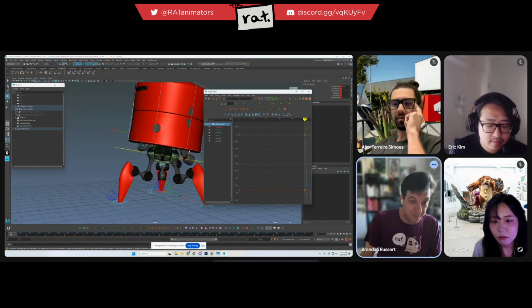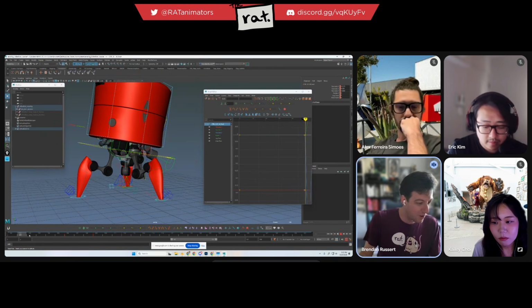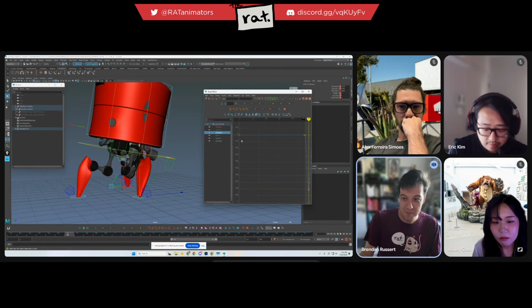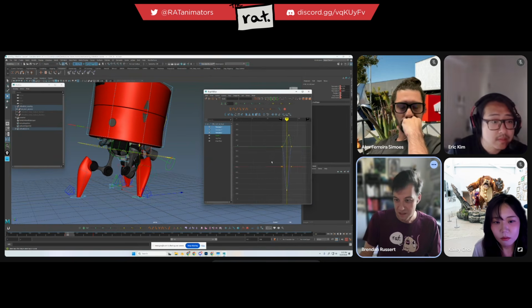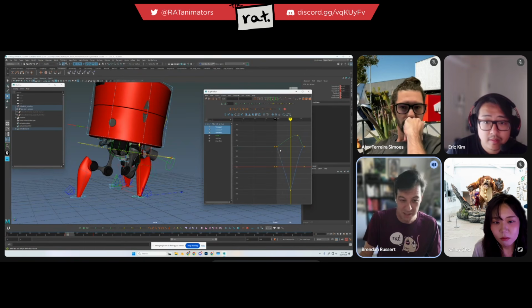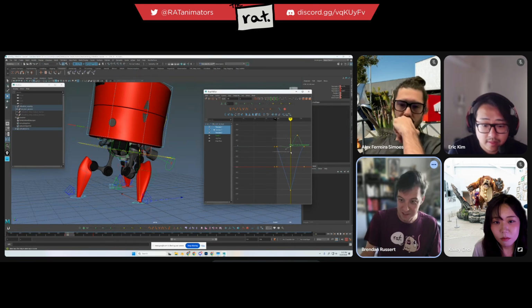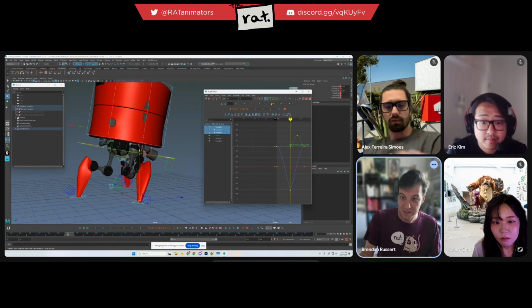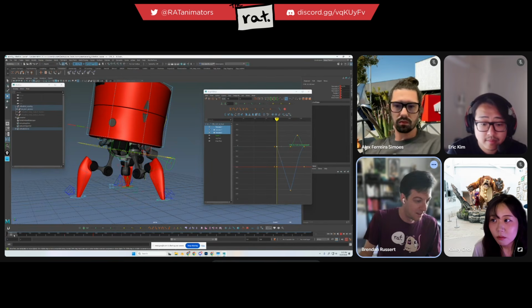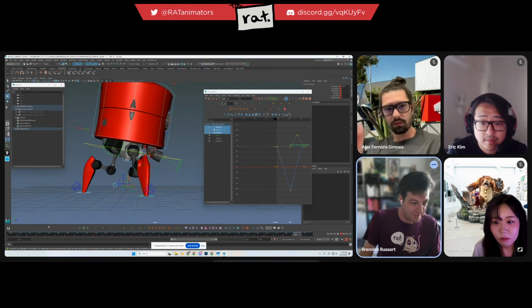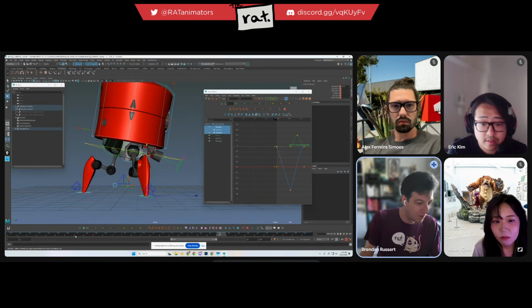But one thing I do know is that as it's on the floor going forward, it's probably going to want to be in linear tangent because it's going to be traveling at a constant speed. So I'm just going to go ahead and address that right away. And then as it's going on the ground, I want to make sure that it does not go up until it needs to. All right, so that's kind of cool. We got this guy going forward. It's pretty cool.